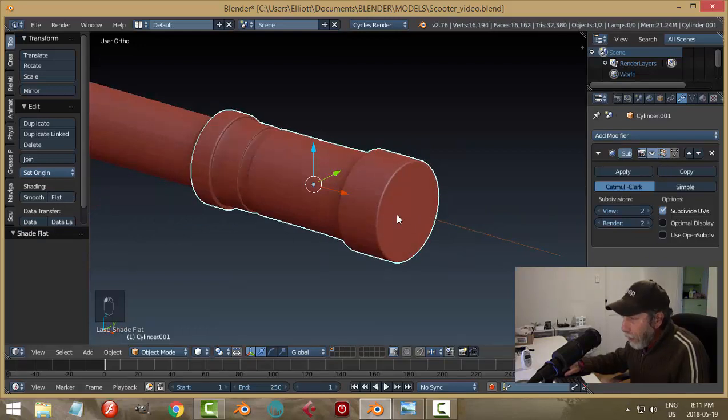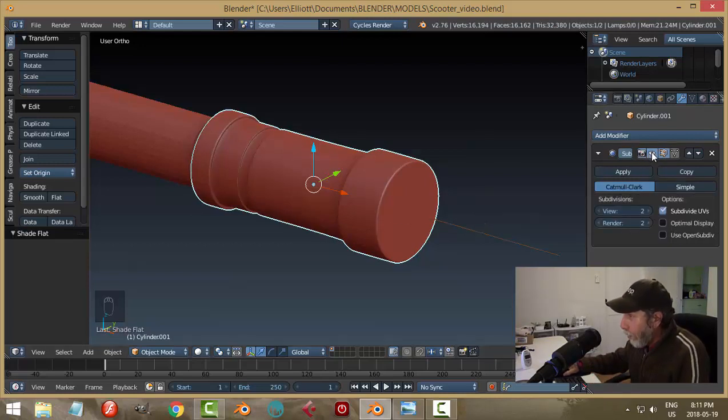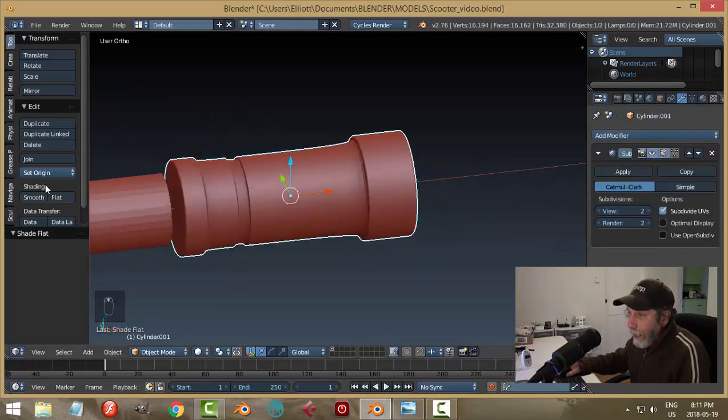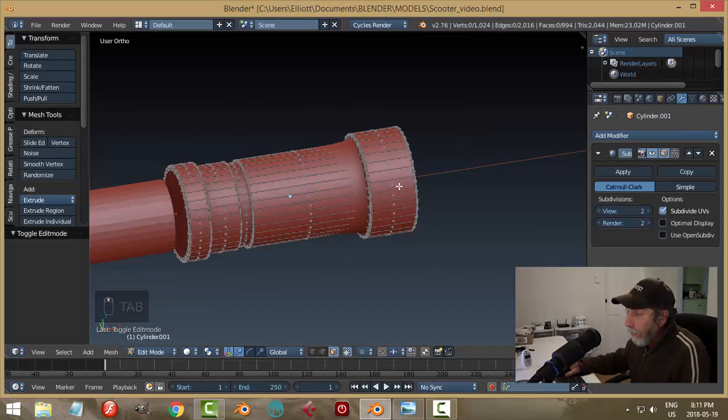If you click the eye on, it means I want to see the effect of the modifier, in this case subdivision surface, or I don't. And sometimes it's nice to not have it on in order to work. But I'm going to keep it like that, and I'm going to keep smoothing on, and I'm going to do something. I'm going to come in here, and I want to fix this up.